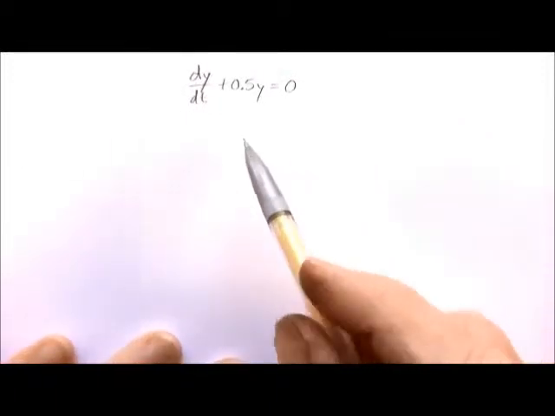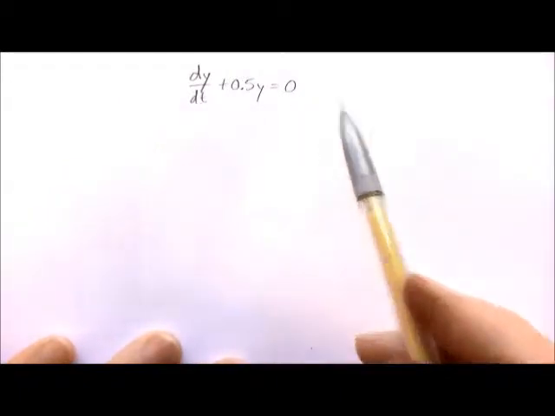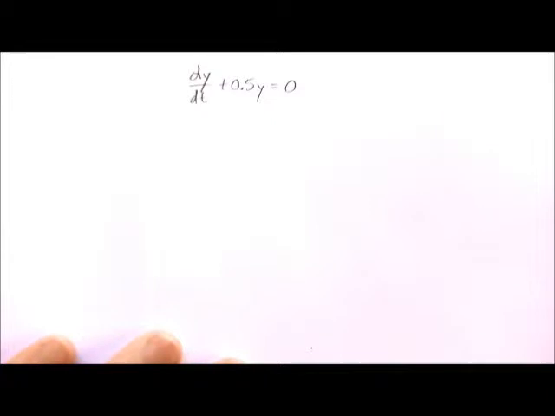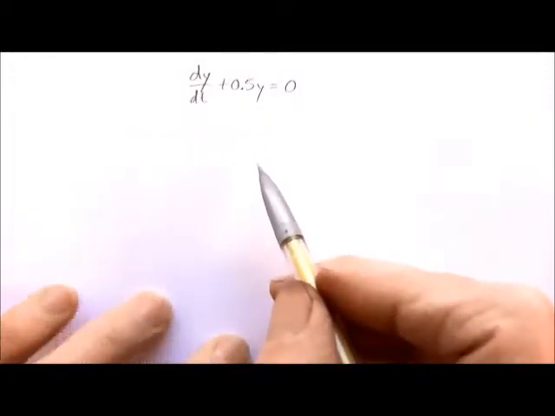In this video, we're going to solve this differential equation, dy/dt plus 0.5y equals 0, by separation of variables. And in this case, we'll go ahead and solve for y in the end. So that's what we want to do: solve the differential equation by separation of variables and then solve for y. This will illustrate some use of some algebra that you learned at one point. And in this exercise, what we'd like to do is illustrate why you did that algebra. So you'll see that as the problem unfolds here, in our solution.